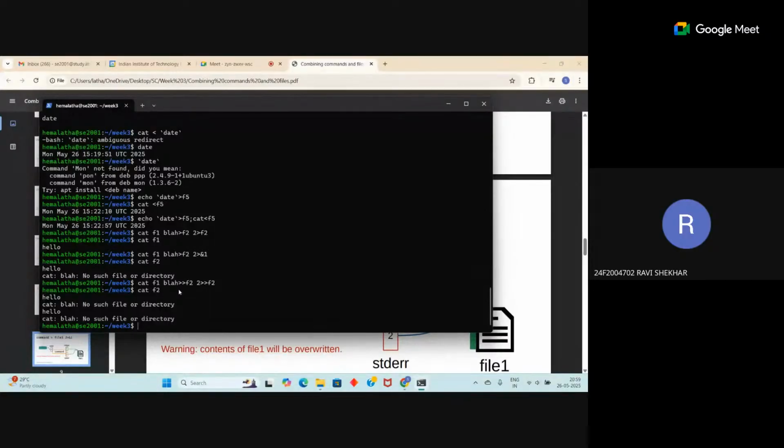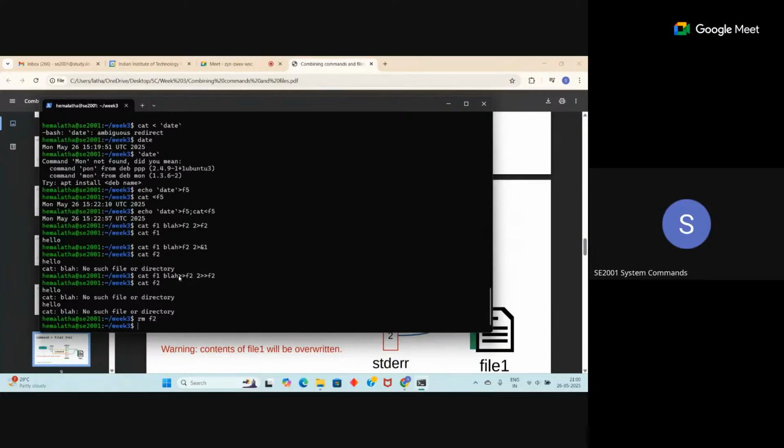Ma'am, can we just interchange the order and then see what happens? blah and f1. Ma'am, first giving the standard error, then giving the output. Wait, first let me remove f2. Now let me try.